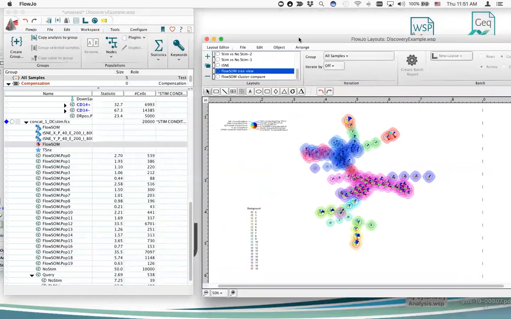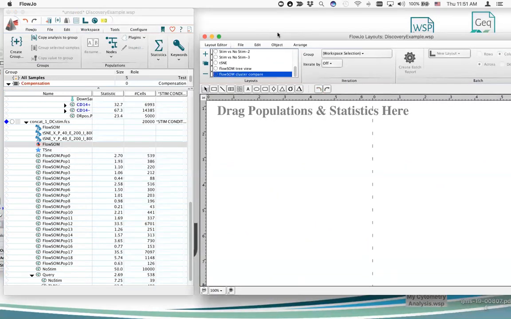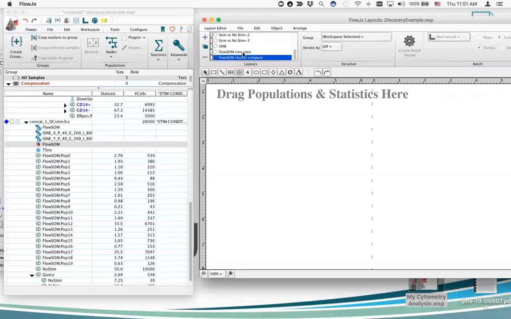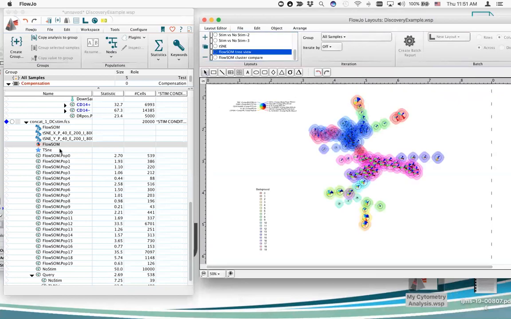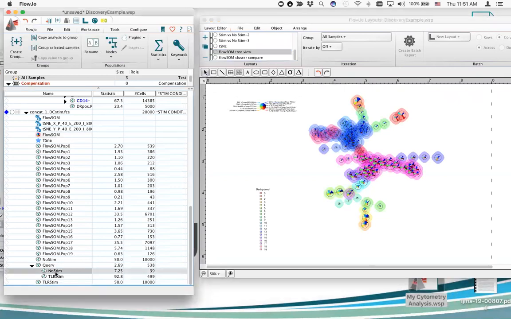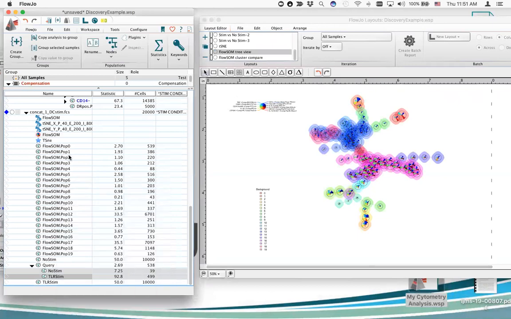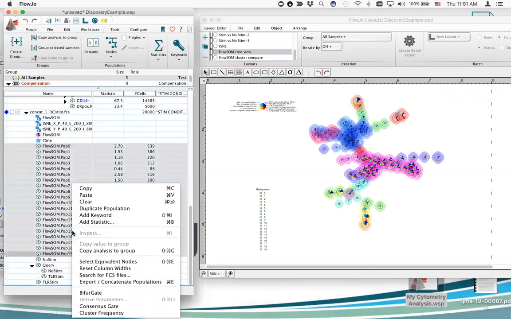But my goal here is essentially not, you can relate back to the map, which can be interesting once you see what's going on, but my goal is really to compare the clusters and ask, do they go up or down? Again, I haven't gated for anything other than cleaning up the data, and now I'm going to find out whether these populations go up or down. So I'm going to copy my no stim and stim gates. Copy and paste.